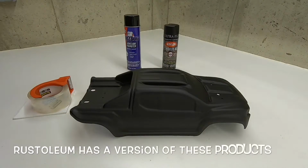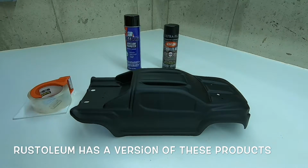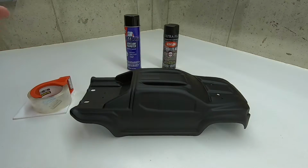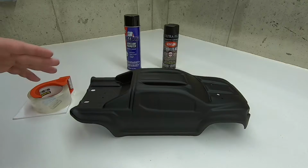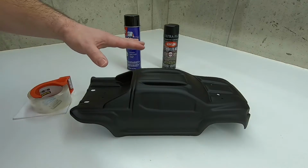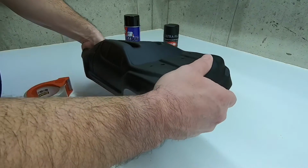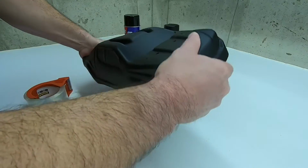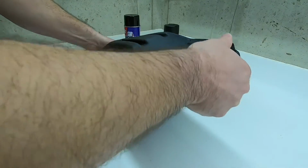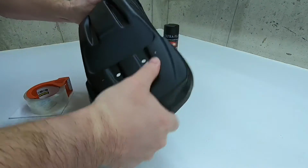I had no idea if it was going to stick, because I said in the previous video that I scuffed the top, right here, and painted it, and I was able to just wipe the paint right off with a paper towel. So, you've seen everything that I've done in the video. Now I'm going to start with just doing some twisting, see if it cracks or if anything happens, which seems to be all right. It seems to be holding.